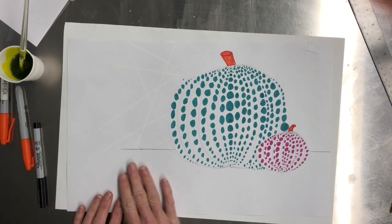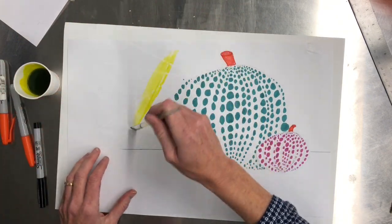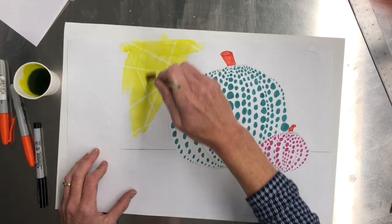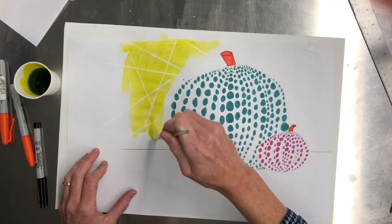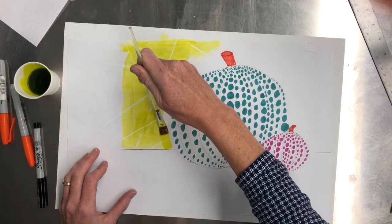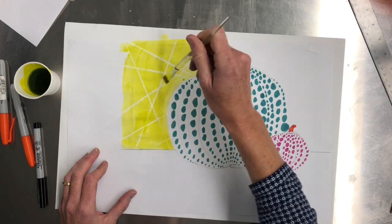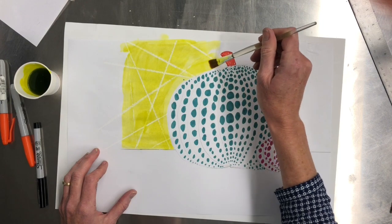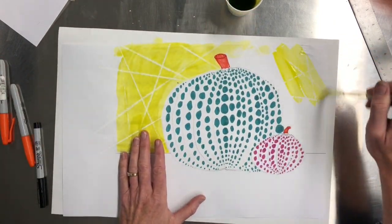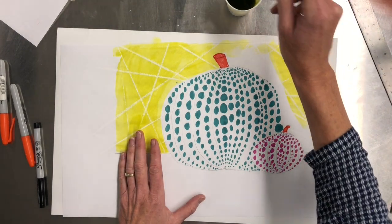After you've lined your background, you can do a second pattern for your table. You're going to use just one watercolor and go over your background — just one nice coat. You'll see how the color is resisting the lines that we drew in. I'm using a fun chartreuse, like a bright lime color, and you go around your pumpkin. You'll see how your lines just appear — it's the wax resisting the water.